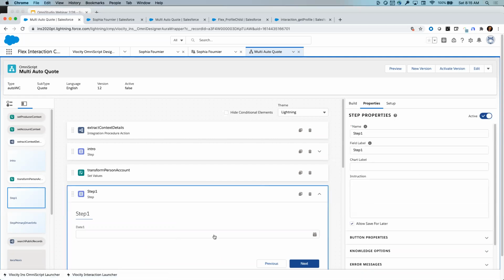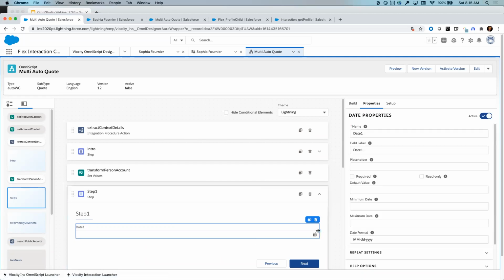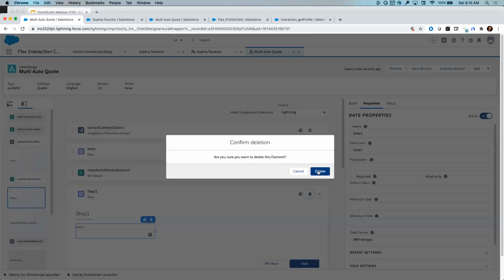I'm dragging and dropping it. I can select it. I can resize it. I go and change the labels over here in the properties. I can also preview this. I'm going to get rid of this because it's going to get in my way.